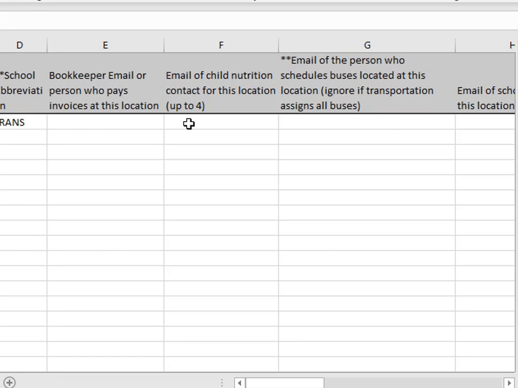So if you need help or have questions, don't hesitate to let us know. You can always mark this task stuck and we can contact you. But once you have completed it, remember to attach it back on the task, completed with all the columns completed, all the emails entered, and mark the task done.